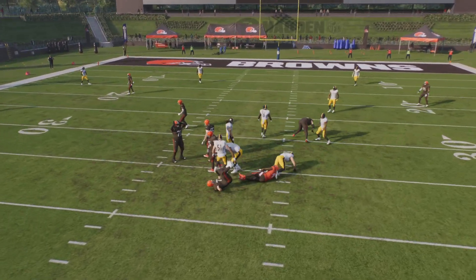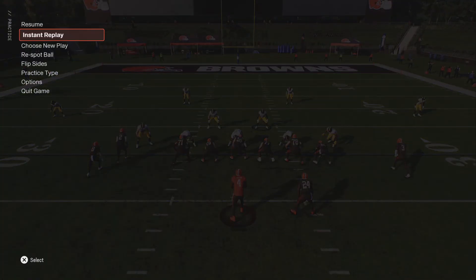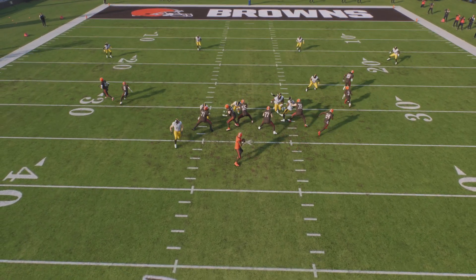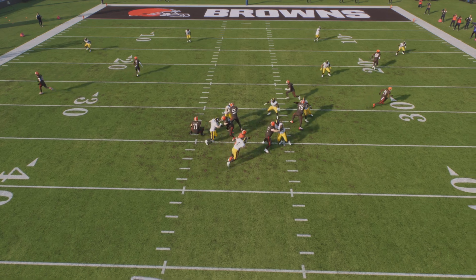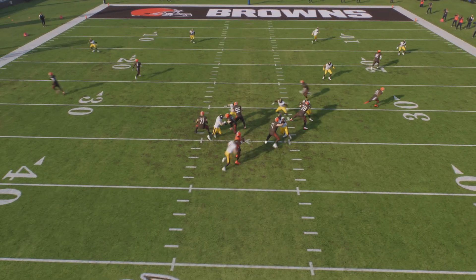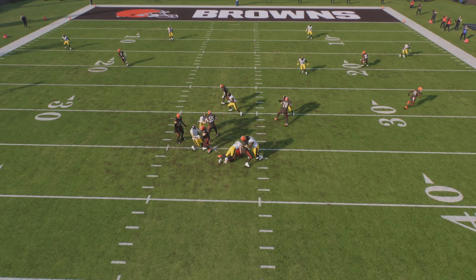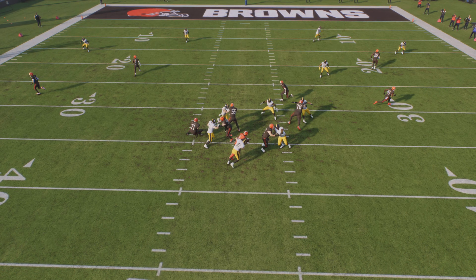And right off the edge. It's important to have a very fast linebacker — the faster, the better. Let me show you guys here in instant replay. It's a five-man rush, makes it seem like it's six, but of course you're going to drop back into coverage to take anything underneath — any drag, any curl, anything like that. And the beautiful thing about this is you could switch stick to somebody on the outside to take away any corner route, anything like that.